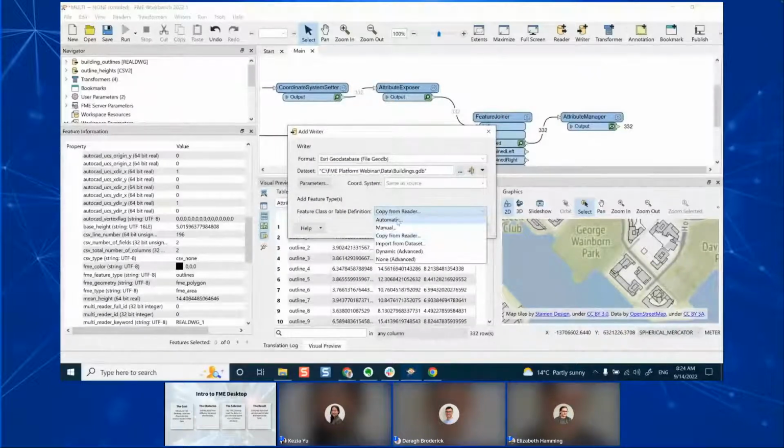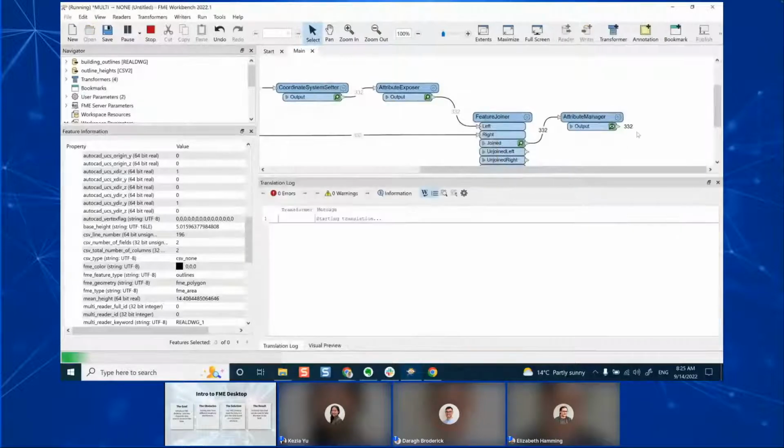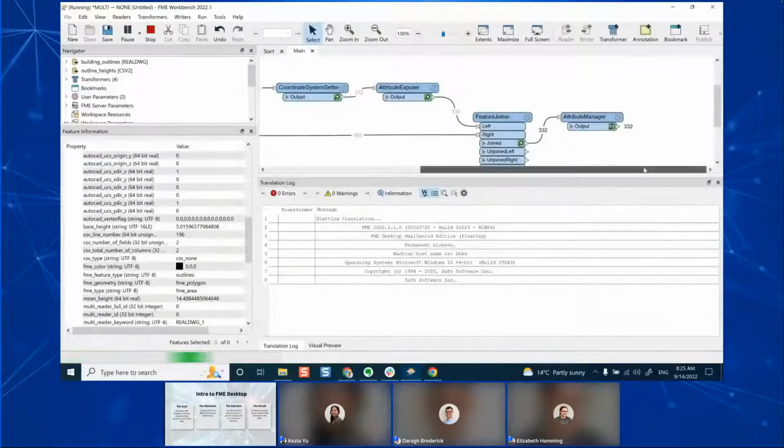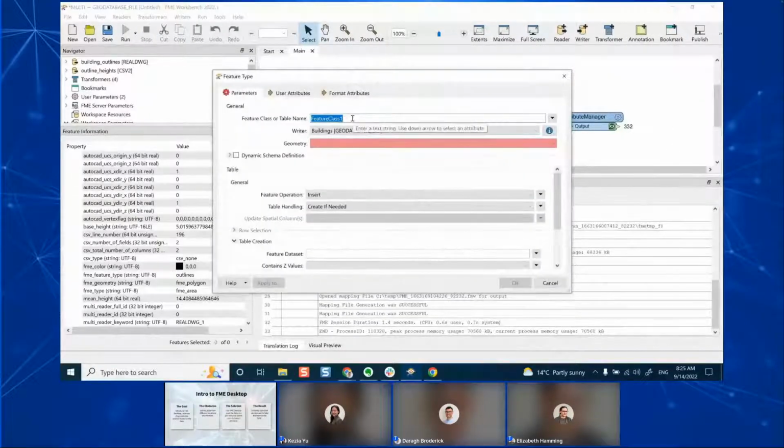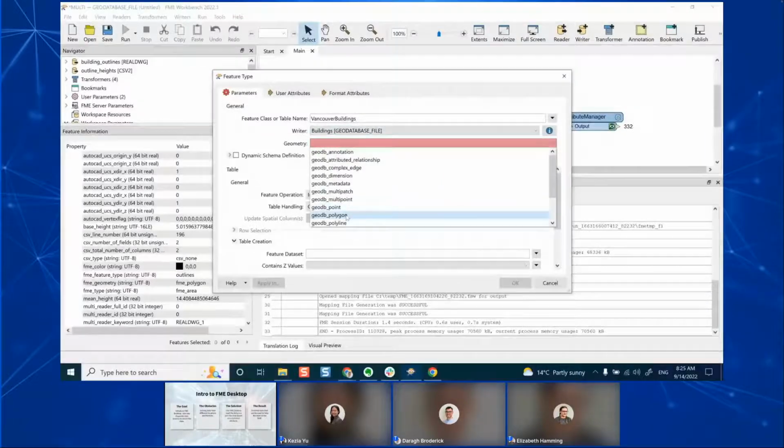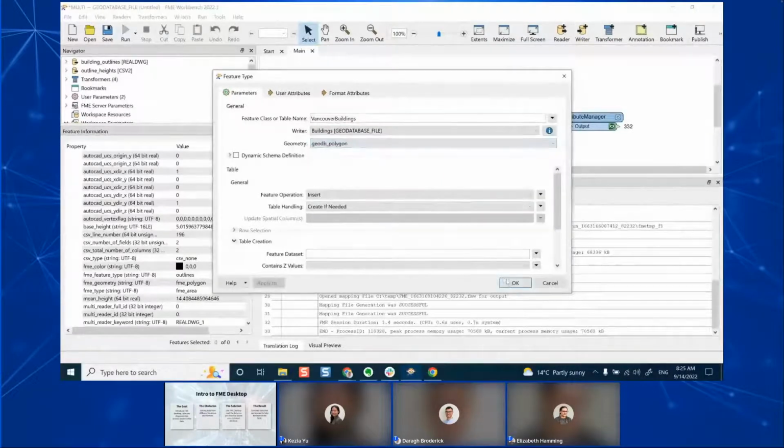And again, I'm just going to use the automatic feature class or table definition, which will look at the attributes that we've created in here and replicate that in the output data set. It's just going to look for a name for the feature class, so we can call it Vancouver Buildings. And the geometry, we're specifically working with polygons here, so I'm going to select that.